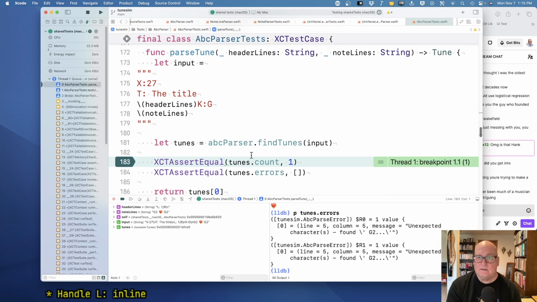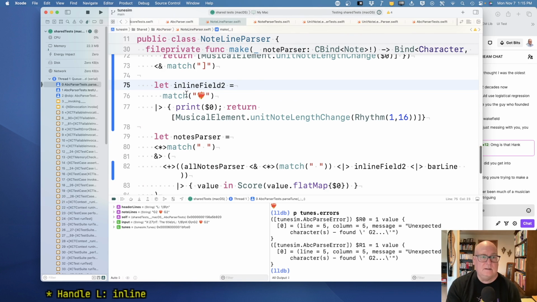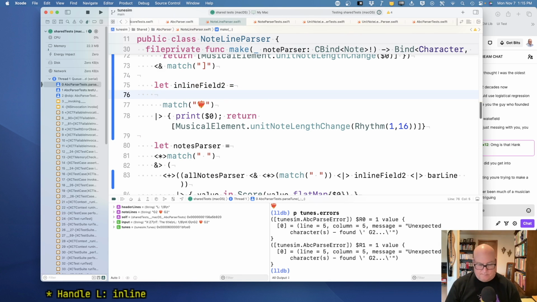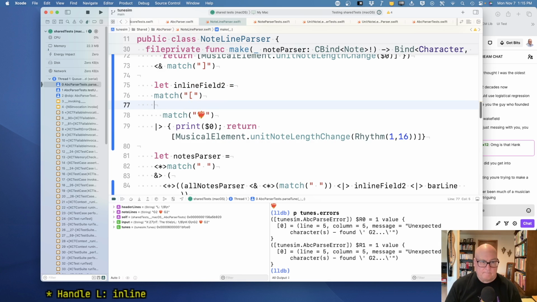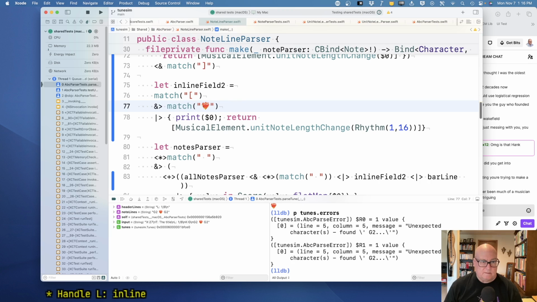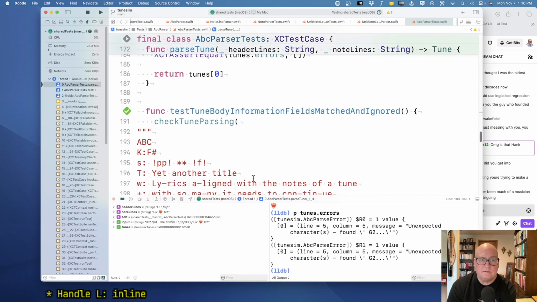Let's make this thing a little more sophisticated. Let's make a match. And match the heart on fire. And change our test to both.